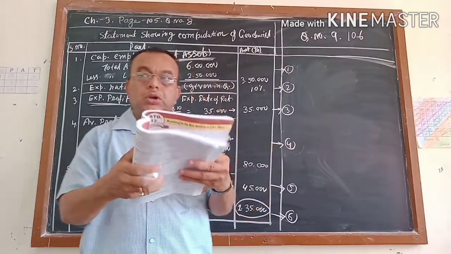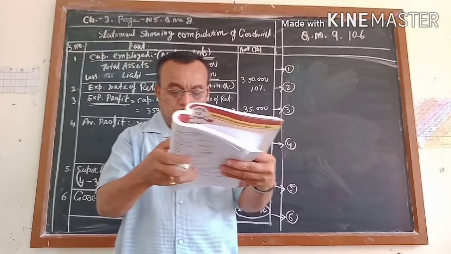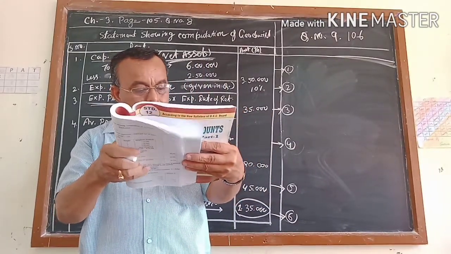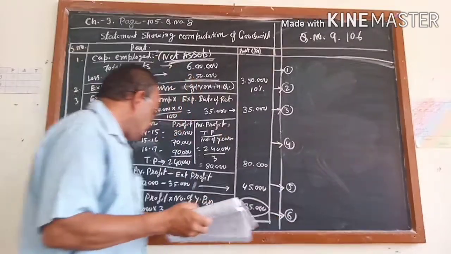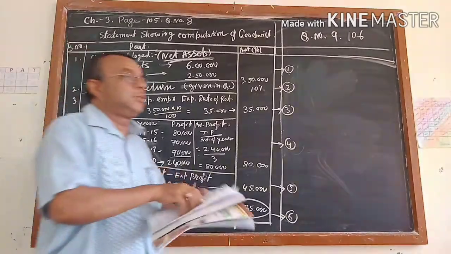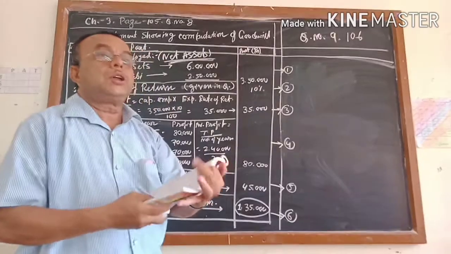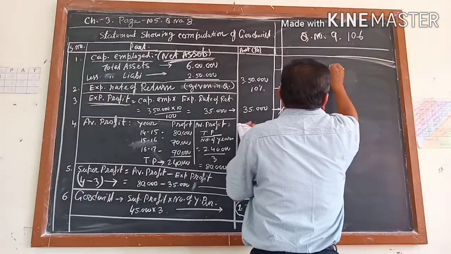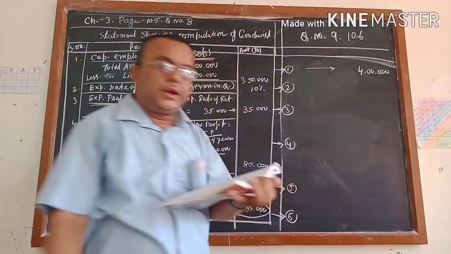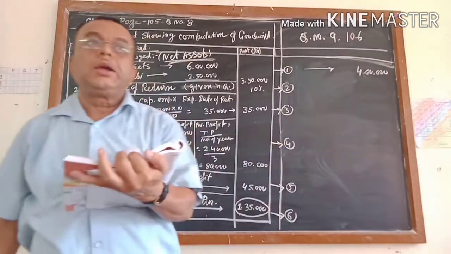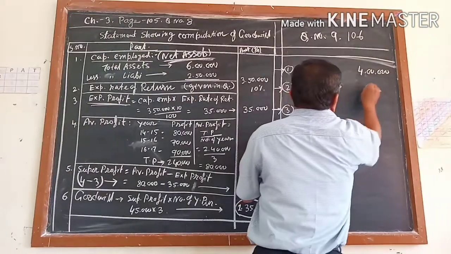You already came to know the profit is gradually decreasing, so we will apply the weighted average profit method. Compute the value of goodwill at 2 times the super profit on the basis of weighted average profit. In the last one we multiplied by 3, here we will multiply by 2. So step 1, capital employed: it is given already, the capital employed is 4 lakh, so no need to calculate. The second one, expected rate of return, is also given in the question, which is 10%.